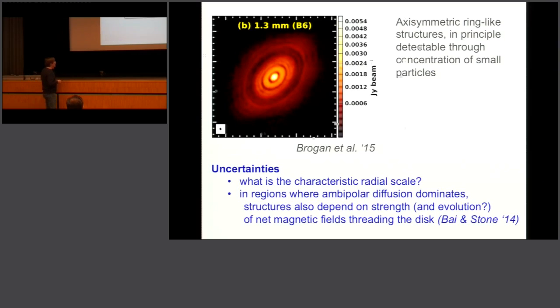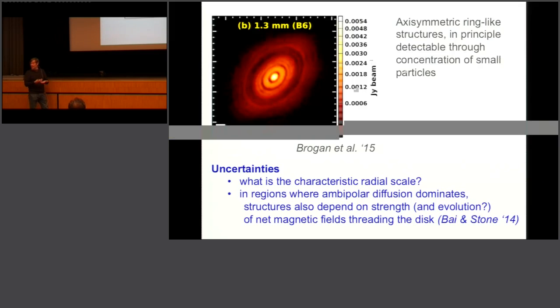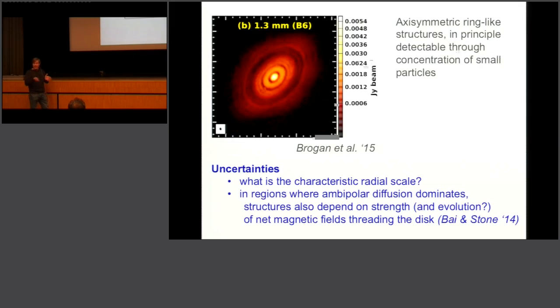So how could we form them? Well, we've already discussed one way to form them, at the end of this morning. This was the Rossby wave instability. Okay, and we mentioned that the Rossby wave instability occurs when you have a maximum in the pressure and density in the disk, and that maximum is sufficiently compact in terms of its radial extent and strong in terms of its amplitude. And as I said, the hand-waving condition is that we're talking about tens of percent in amplitude of the surface density on distances of about a scale height.